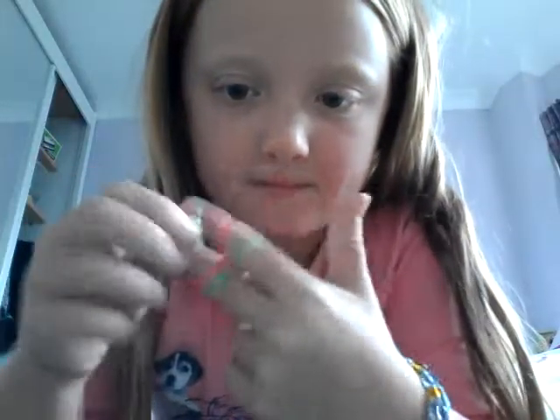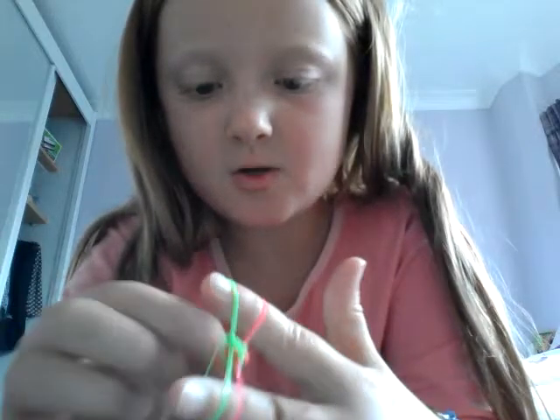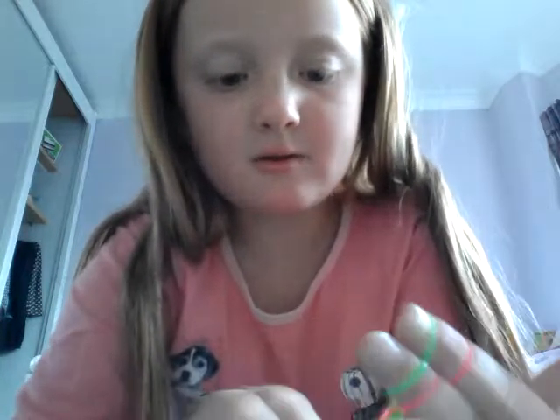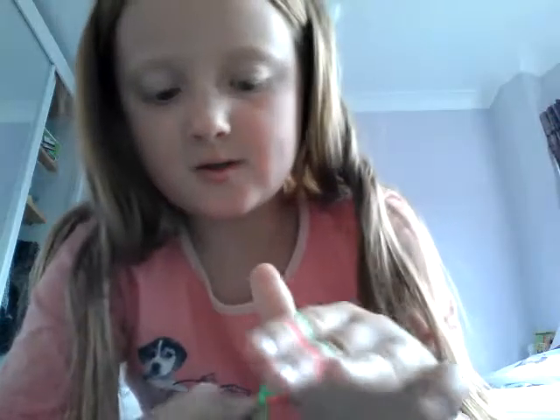Keep watching. When it gets a bit bigger you will have to try and remember the colour you did for your cap band and put it down, otherwise it would just get into one big ball of knot. I am still using the green and pink. This is not going to be my full bracelet, but I am just going to get another one to show you. This is what it should look like. That is what the fishtail should look like.